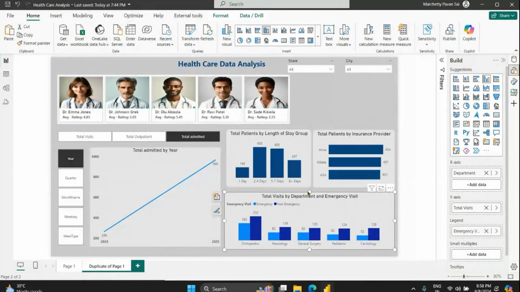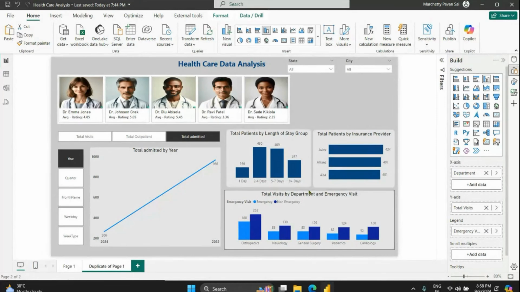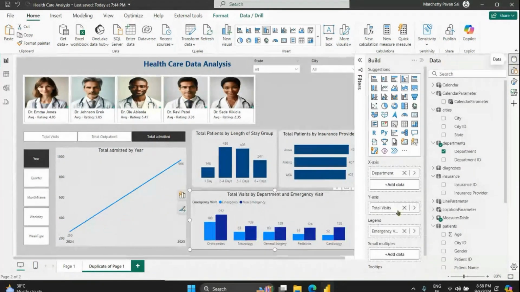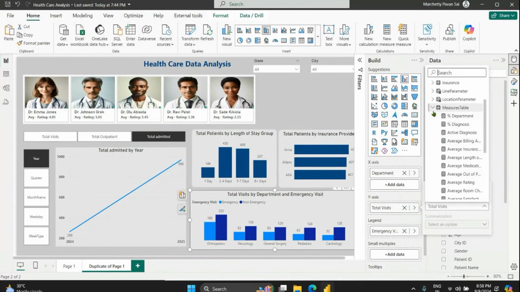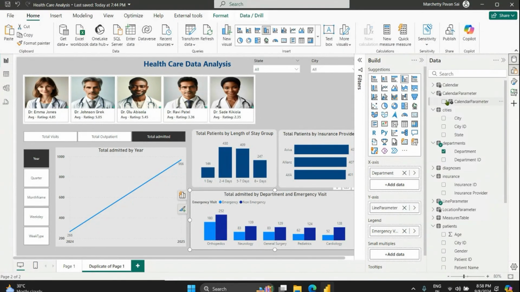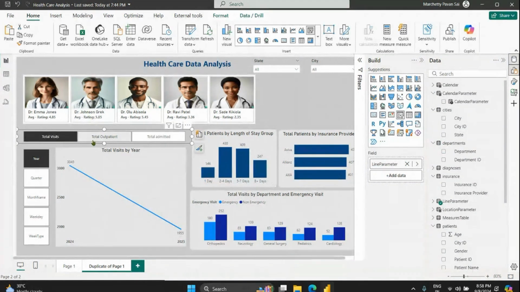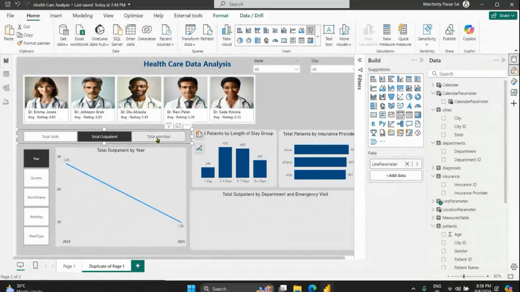Okay, now in order to visualize and bring some better output, what we can do is bring dynamic things. For example, instead of only visits, I can bring all the values. How? Instead of total visits, I can bring that line parameter, so that whatever I select here will change these values also.